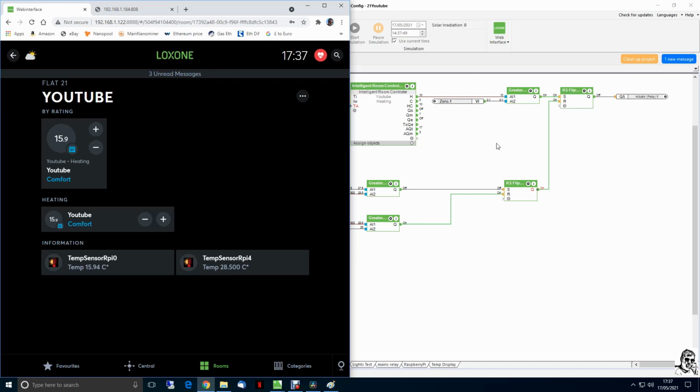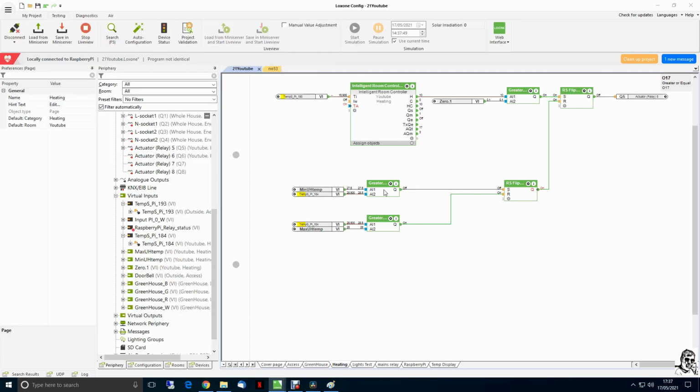Why do we have the reset on? The reset is on because the underfloor heating temperature sensor is reading a higher temperature than 28, and then we need to keep the power on the heating mat at 0. Then in this case the actuator is off.